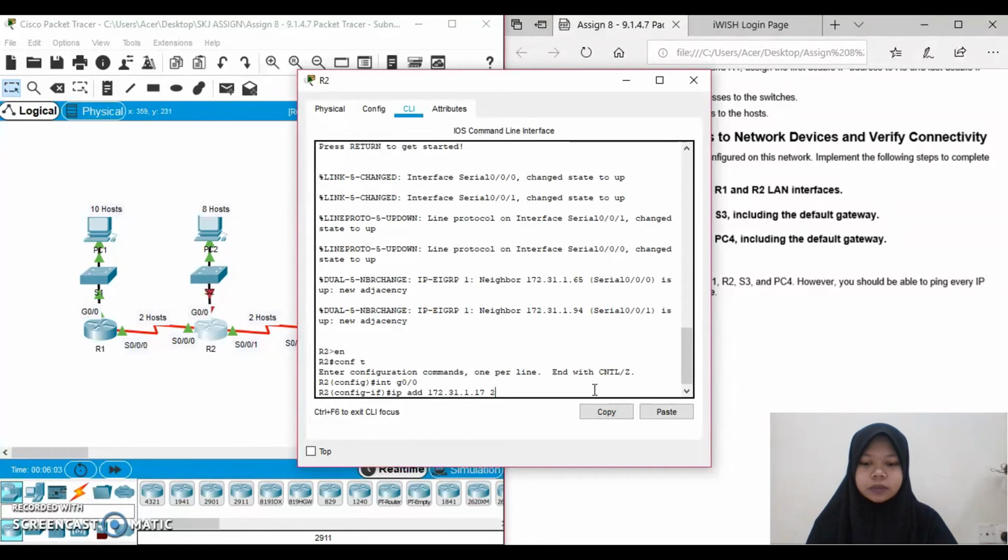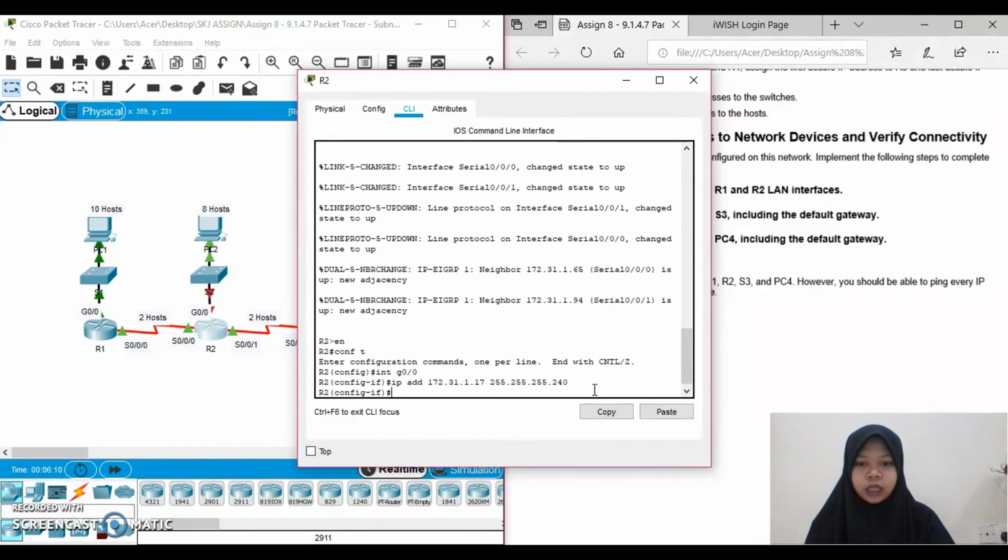Then put the subnet mask 255.255.255.240. Next, no shut.